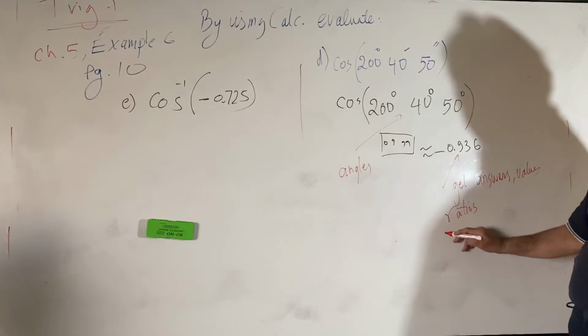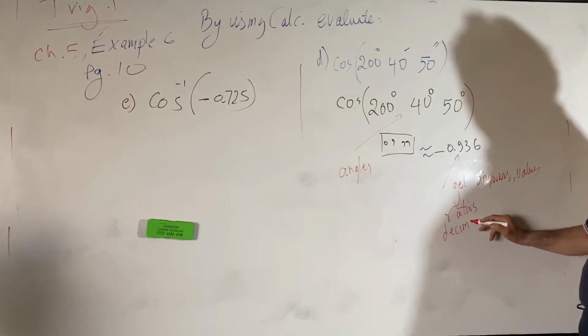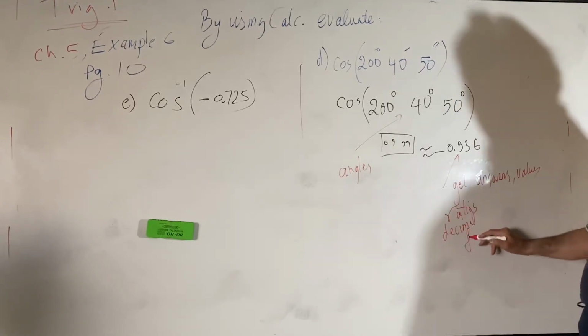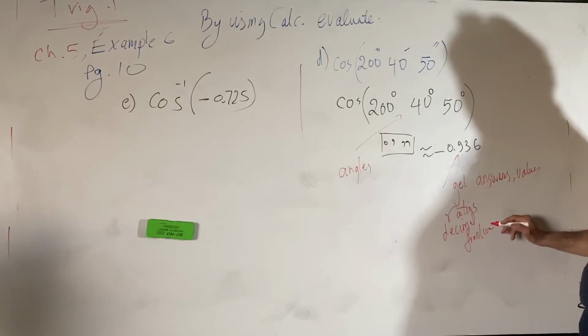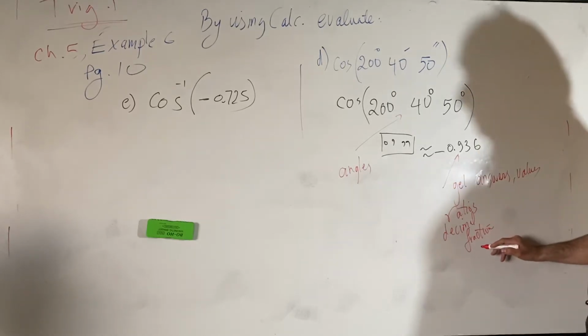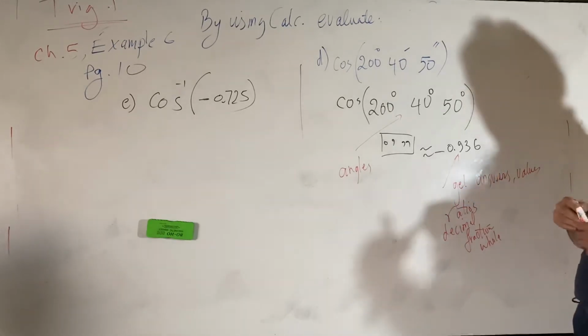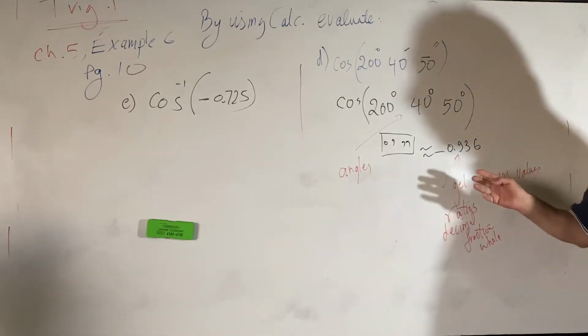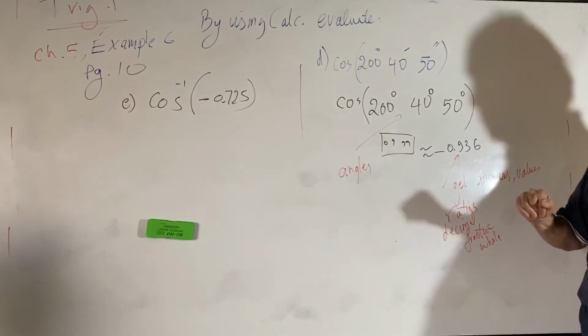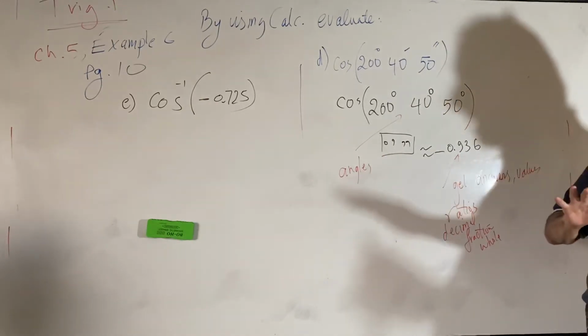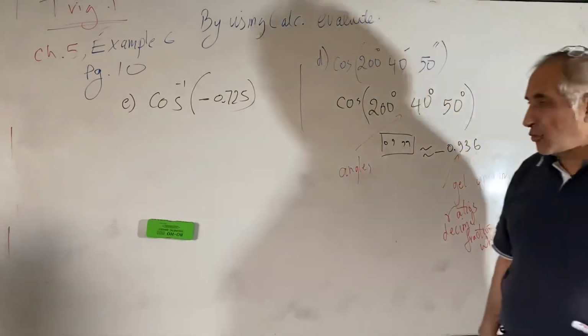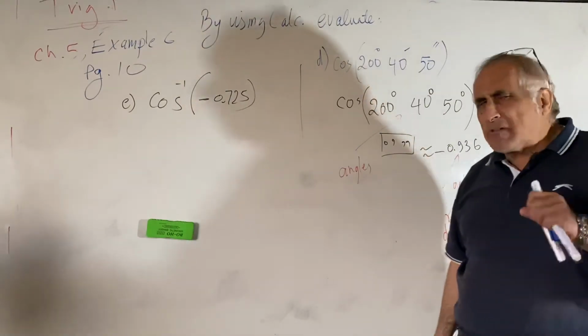could be called decimal form, could be written in fraction form, or could be written simply as a whole number, like 2, 3, whatever. But I'm not going to talk more about why it is not more than 1. Could it be more than 1? I'm not going to talk about it now. That's in chapter 7. Could it be less than minus 1? I'm not going to talk about it now.